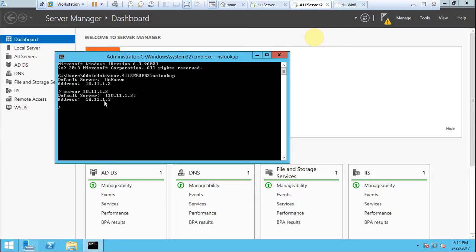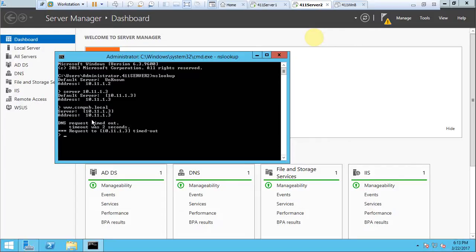Then type in www.csmpub.local and press enter. You get a message indicating that nslookup can't find csmpub.local. Leave the command prompt window open. There it is. It timed out because you can't get it.